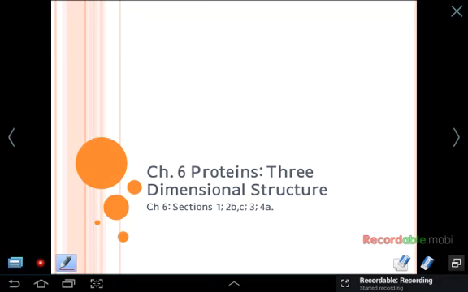All right, everybody. Today we're going to be talking about Chapter 6, which is the three-dimensional structure of proteins. Please note that this chapter sort of meanders through a lot of material. So in the efforts to condense this material, I'm only going to ask you to be responsible for these readings: all of Section 1, Section 2 B and C, all of Section 3, and then Section 4A is what we will be covering.